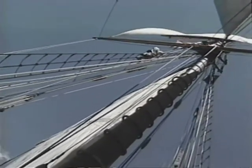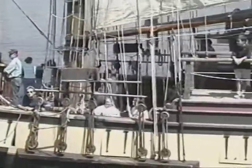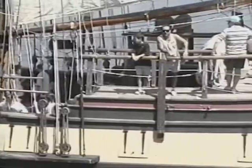Basically, this is its first maiden voyage since it's been taken. It was dry docked for 2 years. And this is its first voyage. It was just put in the water in October, and this is our first sail to Perth. The community, you can see yourself, is responding big. I mean, there's hundreds of people who would like to sail on this ship, and we had to refuse a lot of people. In fact, I had to wait 2 or 3 days to get on this ship.